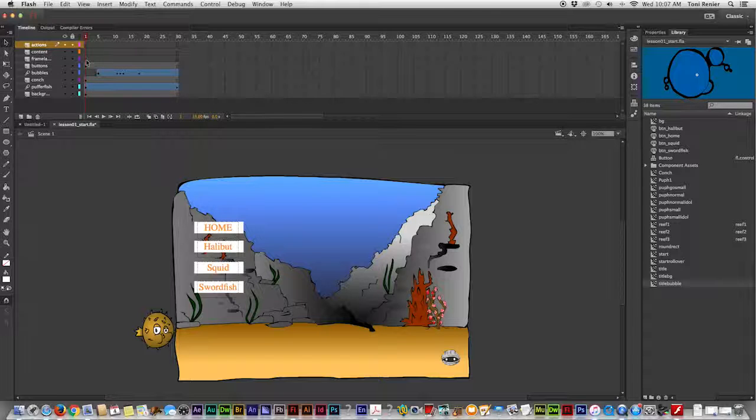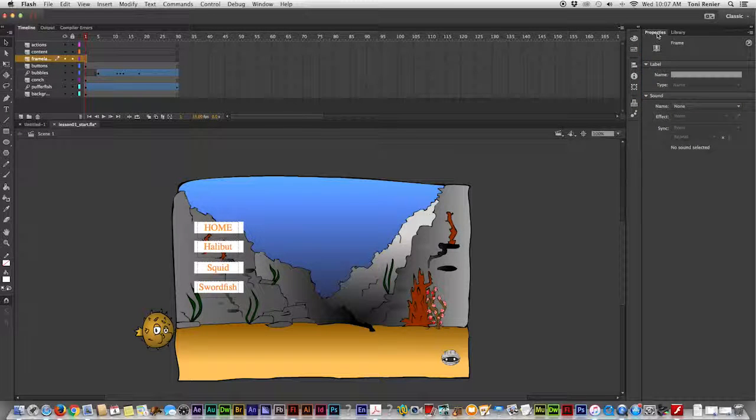And I'm going to click on that blank keyframe that's sitting right here on frame 1 of my frame label layer. And I'm going to name that in my properties panel. So go over to my properties panel right here, and you see where it says label and then it says name. I'm going to call that home. So that'll be my home label. I'm just going to hit enter.